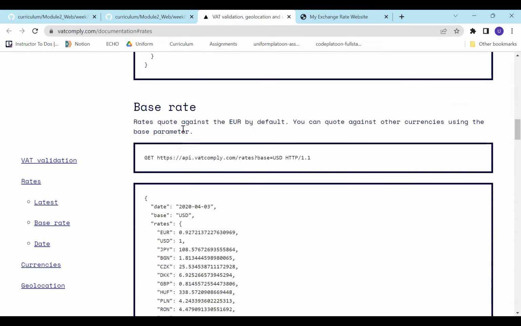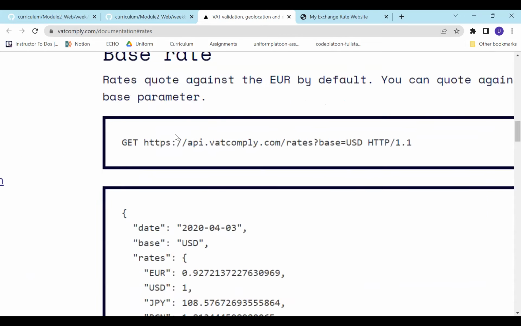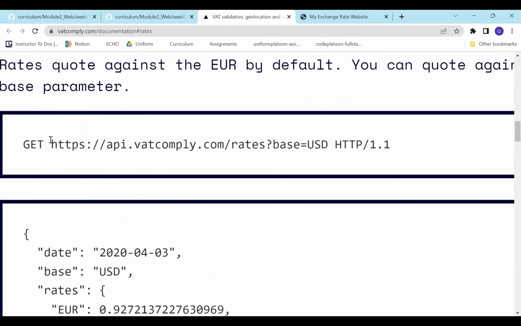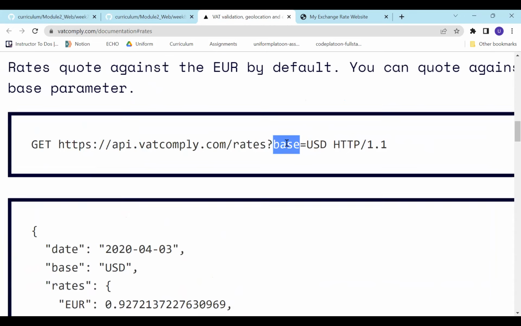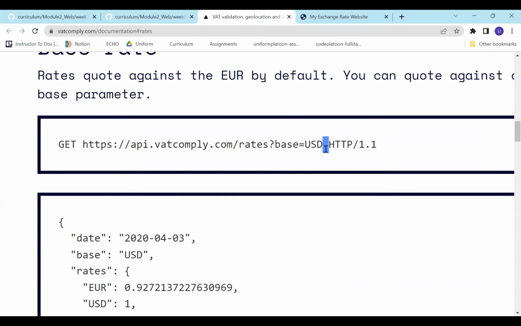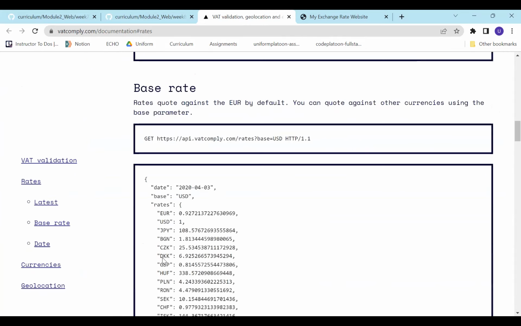Well, that's where the next part of the API comes in handy, where we can modify our get call to say rates and then put an optional parameter with the question mark that specifies that the base that I want is now, say, US dollars or Great British pounds or whatever other unit of currency we're using. And then that goes and gets put in the base right here.